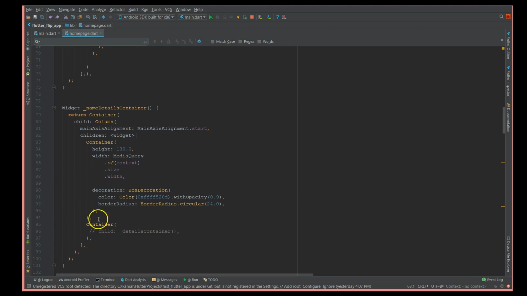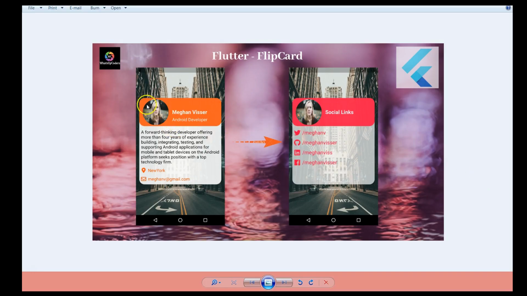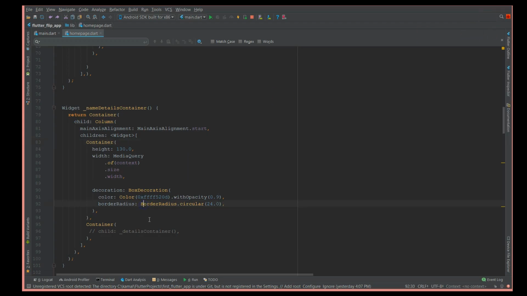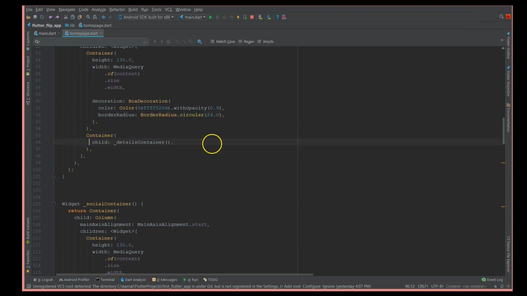So I have, yeah, this is the name detail container. If you look at this, I've added a circle image with a title and a subtitle. To achieve this kind of design, you could use a list style because it has a leading icon, then a title and a subtitle. So I always try to use it whenever I find this kind of design. If you look at the details container, I've used something similar to it. So I'm going to show you how it looks.